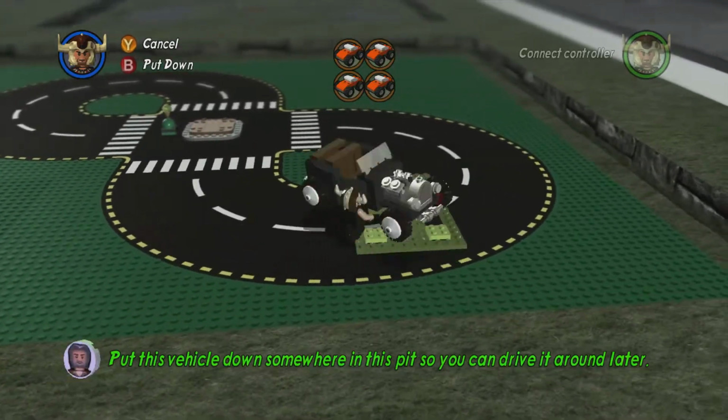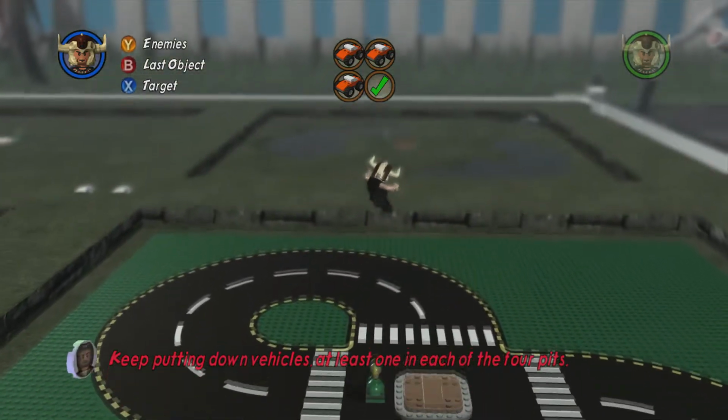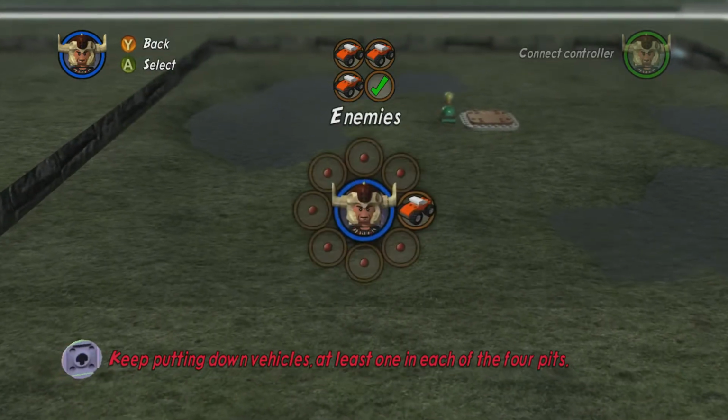Don't worry, we'll cover that next. So we're going to put this down, we'll drive it around later. What I'm going to do is put down vehicles in each one of the pits, and thanks. I didn't need to be told that, game, but sure. And let's put a different vehicle in each category.